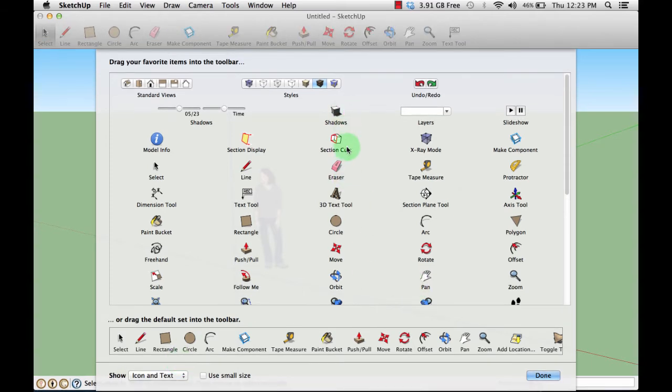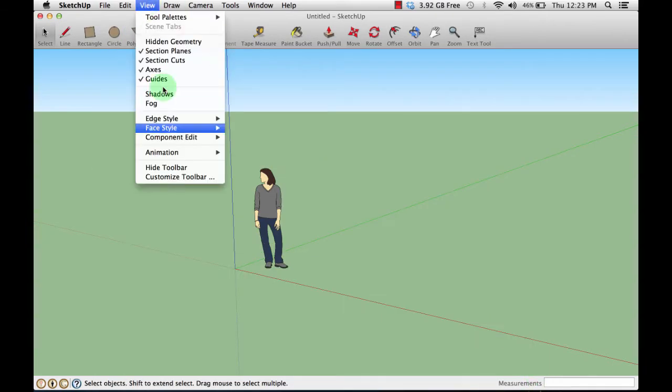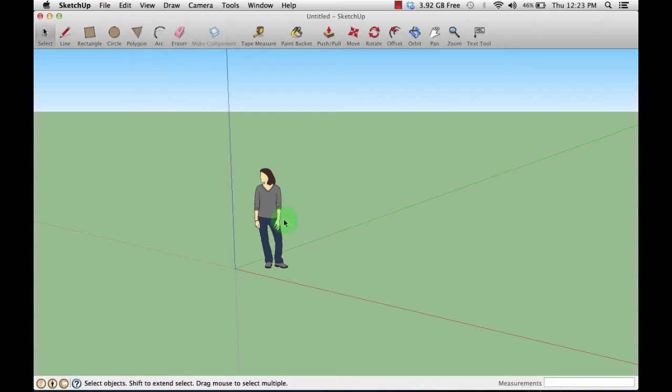You can add other tools that you might be interested in. If you don't have the eraser, just drag it and it comes up. You can also bring polygons here in case it doesn't have it, and just done. You can always go back to View, Customize Toolbar.